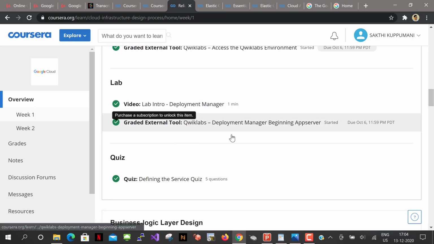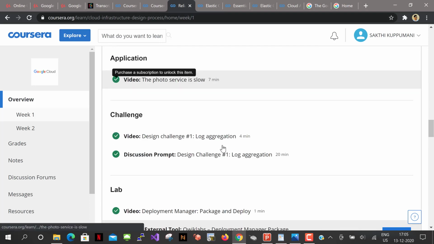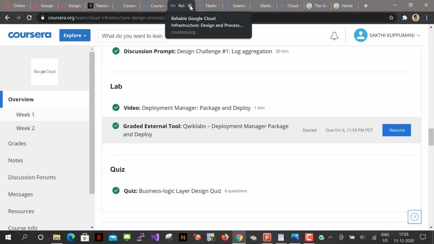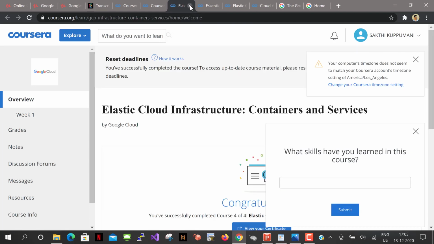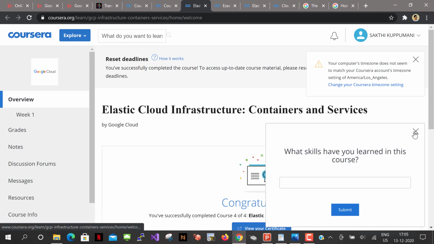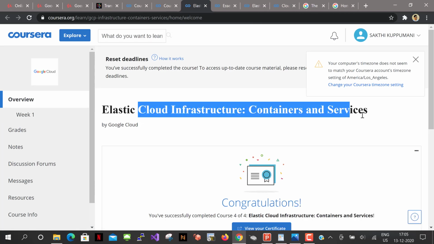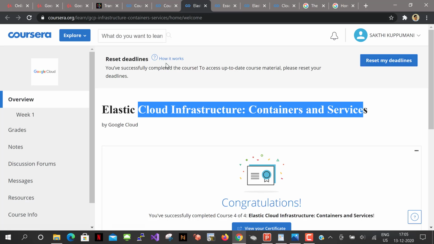I have completed everything on this, so I'm closing this session, and this is one of the other topics, containers and services. Similarly, you have six topics where you can cover the things that make you a cloud architect in Google Cloud.